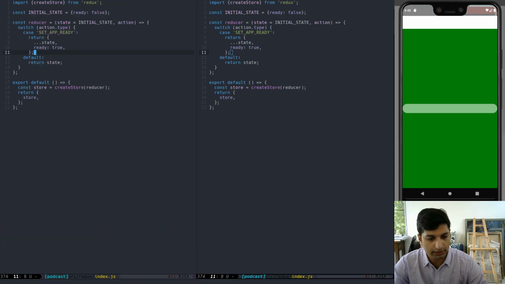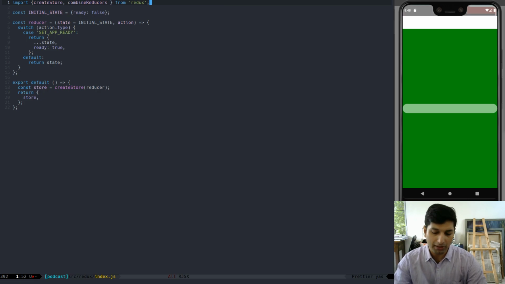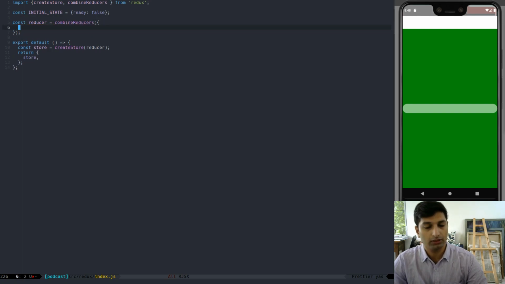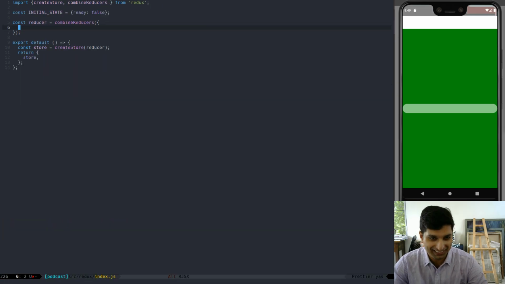In this Redux, what we need to do now is combine reducers, right? We're going to have multiple reducers for different types of states. So this reducer is now going to be combine reducers. Oh right, we have to pass initial state to this, otherwise it complains. I've seen this before.